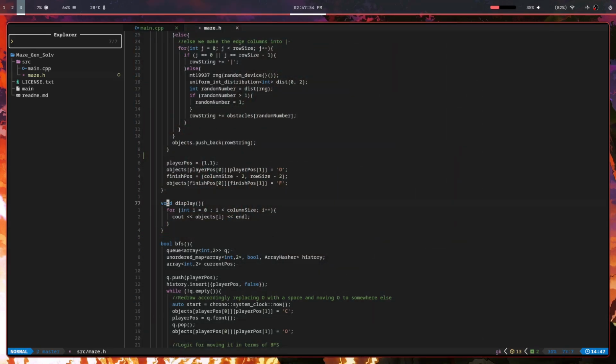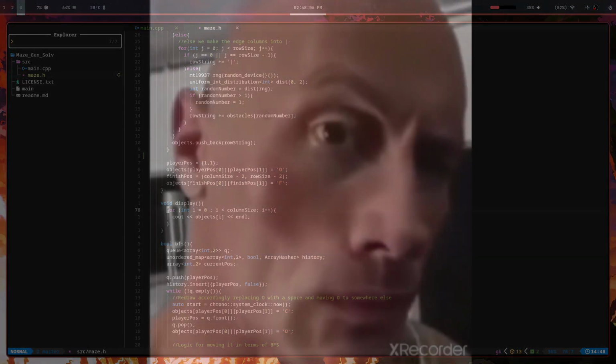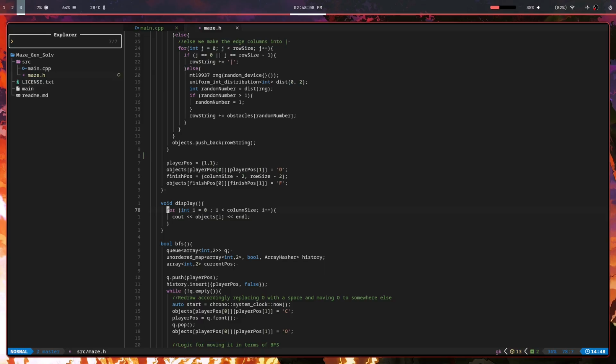And then void display, this is just a for loop on the object, so that you just display every column. Like for every column you just display, whoa, for every column. Wouldn't it be every row?